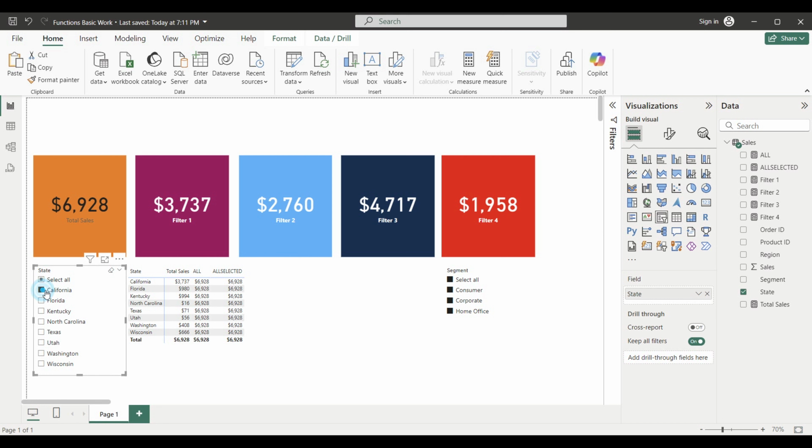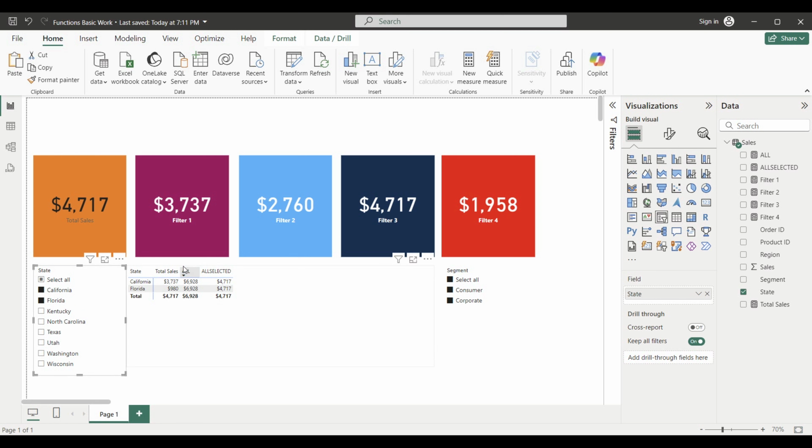We can see that we still have the same value inside each row, but this time these are the total sales for the states of California and Florida. The previous measure, where we used the ALL function, still gives us the total sales of all states, while the ALLSELECTED function gives us the total only for the selected parameters.